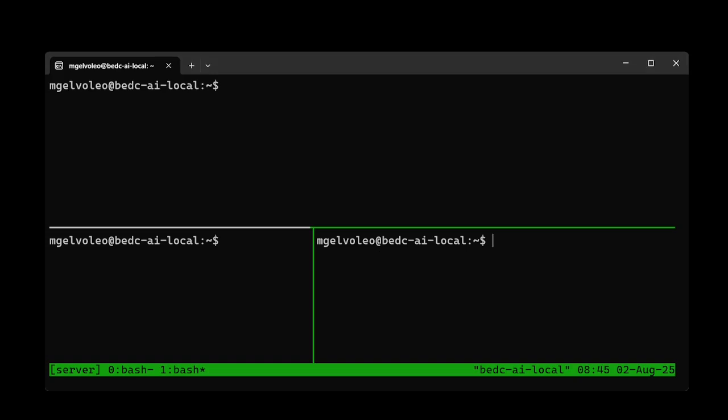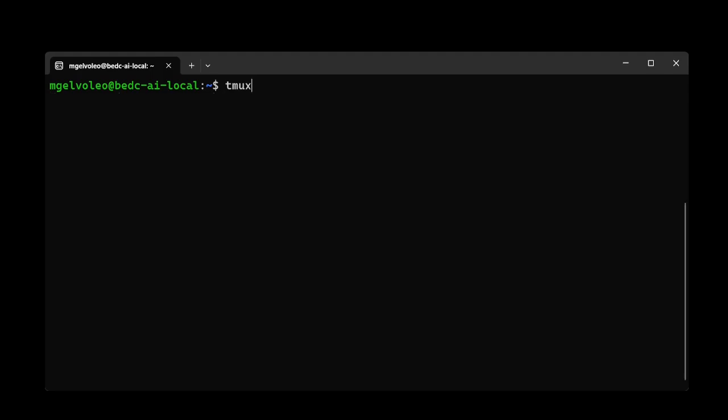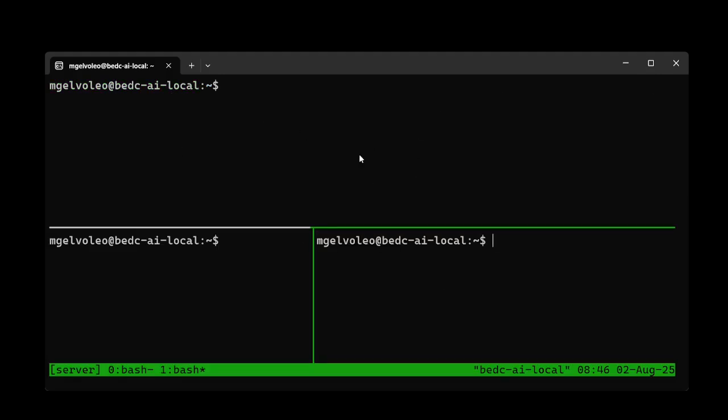We're going to create a new session by simply typing tmux, and then ls to check the sessions running right now, and then I'm going to first attach again to our server. So check on it. This is the first session that we created. We named it server.